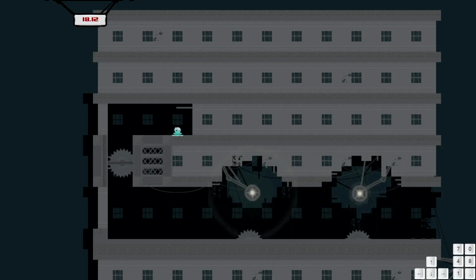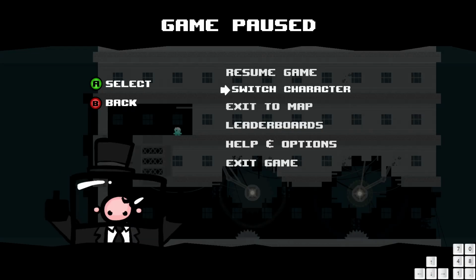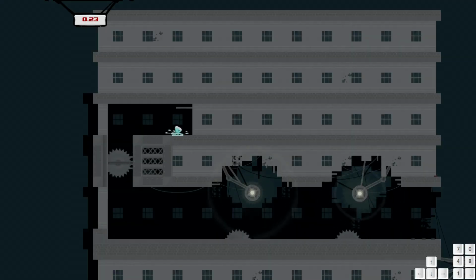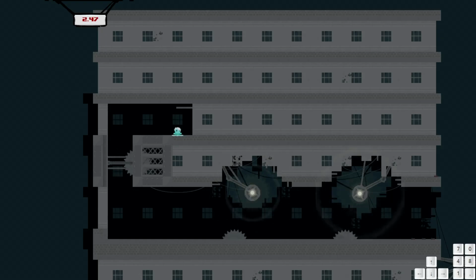I'll just recap the inputs real quick. So what you want to do is pause, down, jump, left, double jump, right, jump. And quickly it looks like this.